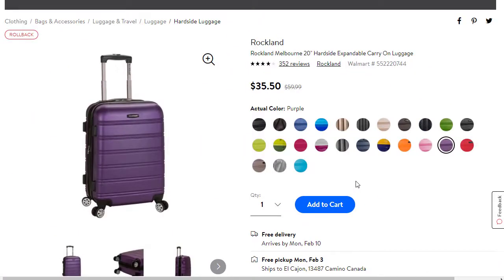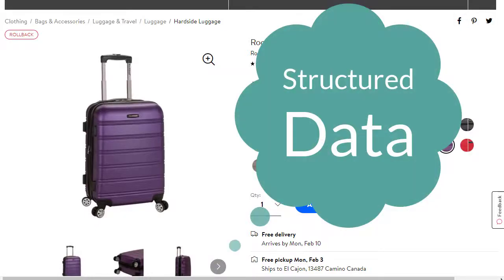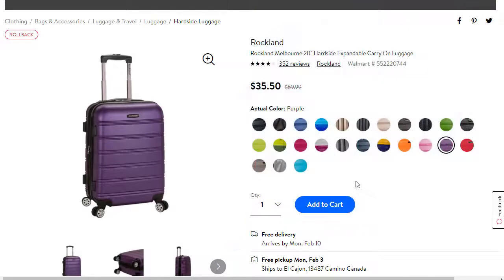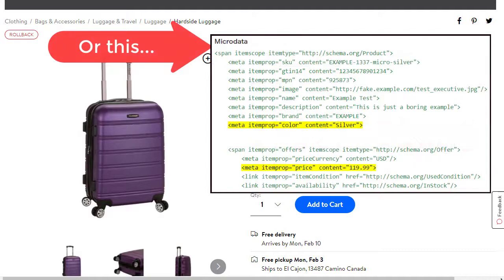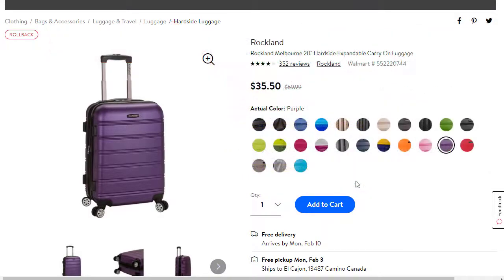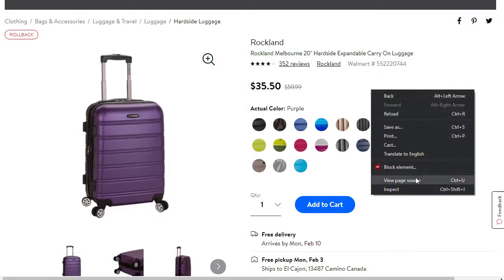The last thing that Google checks is the structured data, and this is by far the most mysterious and nebulous of the three areas that Google is looking at. Structured data is data embedded inside your HTML, which gives information about the price or the availability to the crawler. And it's not something that we can visually inspect. We actually have to look at the HTML source code. So we can do that by right-clicking on a page and doing View Page Source. However, that can also be a challenge unless you're an HTML guru, because you're looking at code at that point.